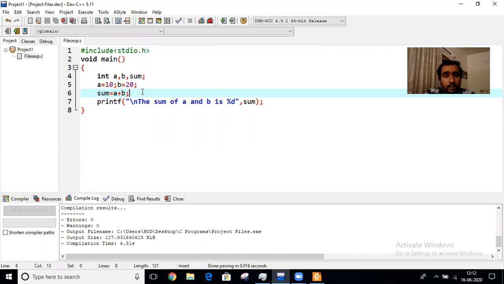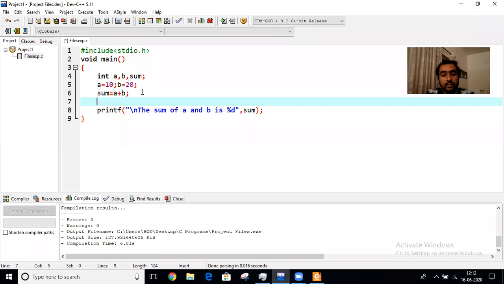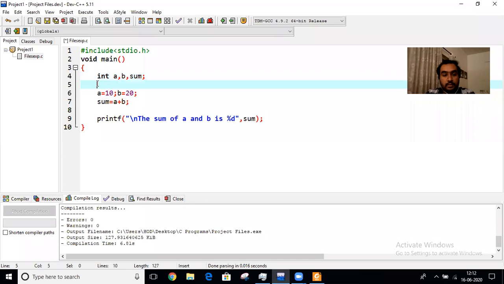So in the same program, if I want to save the values of A and B in a file, I have to declare FILE *fp. Here fp is a pointer of type FILE.